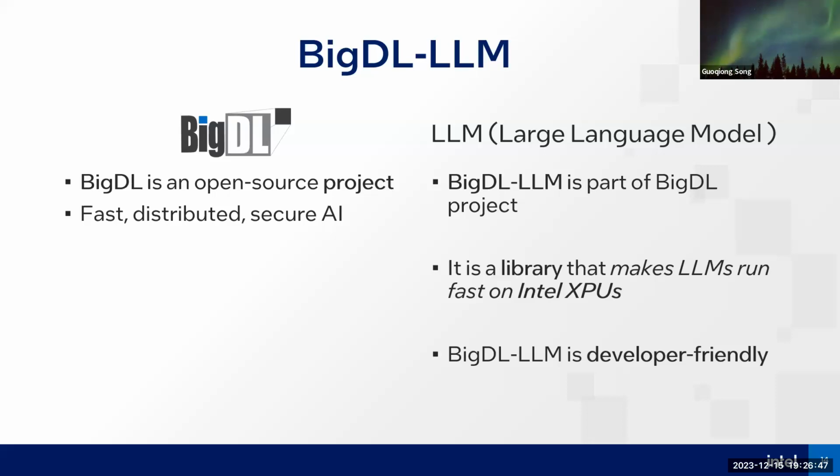And we develop this application from client to cloud, from CPU to GPUs. I will go through that a little bit later. Because we are an open source project, we leverage a lot of open source projects too. We follow the most standard open source projects like Transformer APIs and other things, so we are very developer friendly. If you are familiar with Transformer APIs or any other PyTorch standard models, it's very easy to get into it.